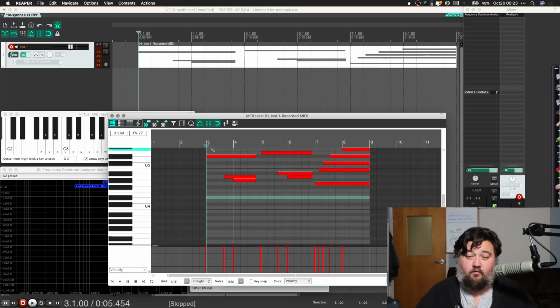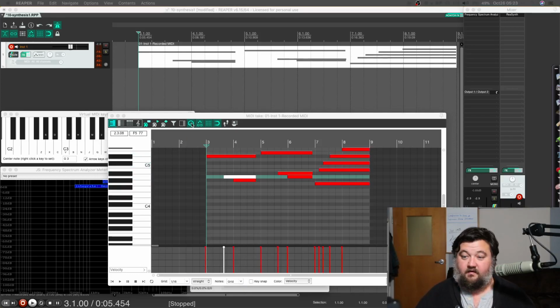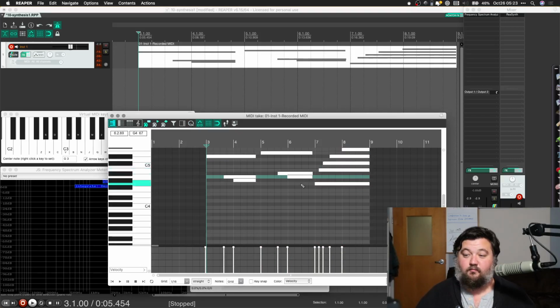great. So it's not as in time as I might like. We can fix that here with something called quantization. And what quantization does is it essentially takes data and quantizes it to a fixed grid. I think we actually want this to be 16th notes. So we're going to leave it as 16th notes. I'm going to select one of these and then hit Command A to select everything. And then this Q right here stands for quantize. And notice unquantized, quantize, it just moves them a little bit. And the other thing I want to do is I want to actually set quantization.